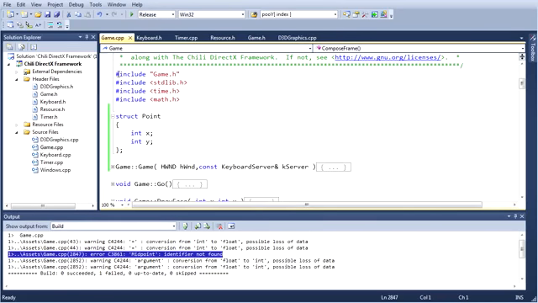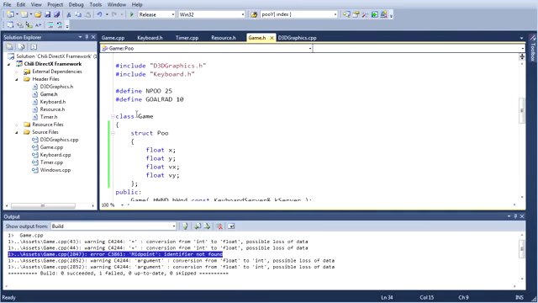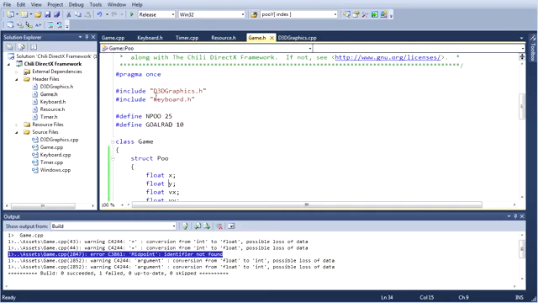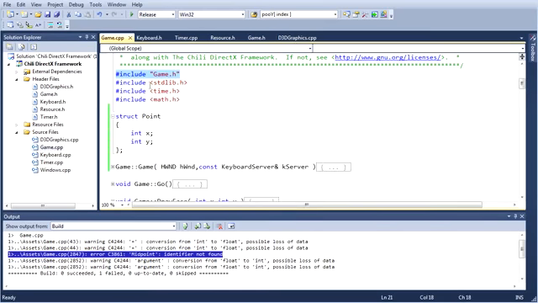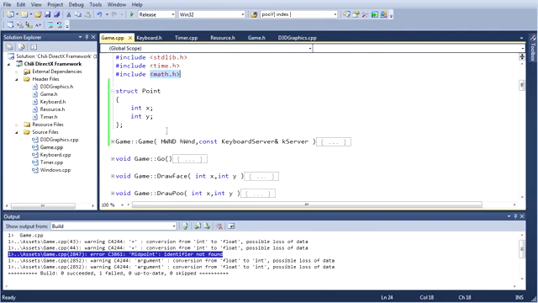So first it looks at game, so it'll know everything defined in game, game objects, D3D graphics because it's included in game.h, and keyboard. Then it'll also know about stdlib, time, and math functions. It'll know about points, because point is declared up here.